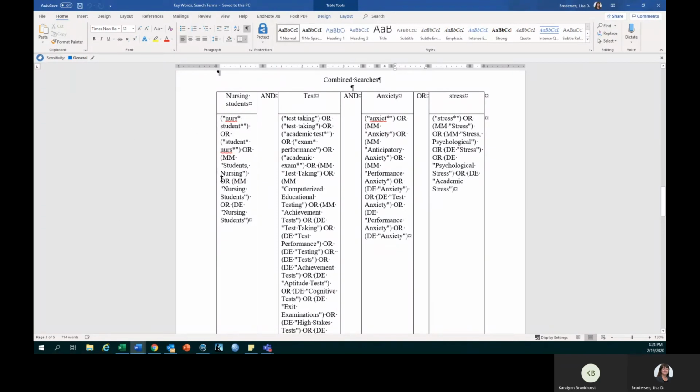So nursing students and all the related terms would be connected with an AND to test and anxiety, but anxiety OR stress is what I would want to search for, because I don't want to search for anxiety AND stress, because that would only get me literature that had both anxiety and stress as subject headings or key terms in it. And you may not find that. You probably are going to find either or. You might find both, but in any rate, connecting them with OR is going to get both forms of the literature.